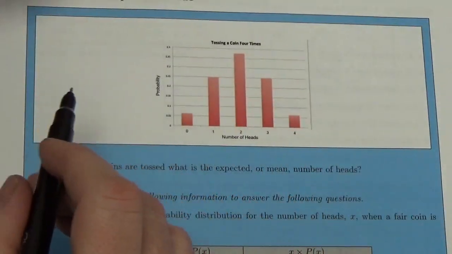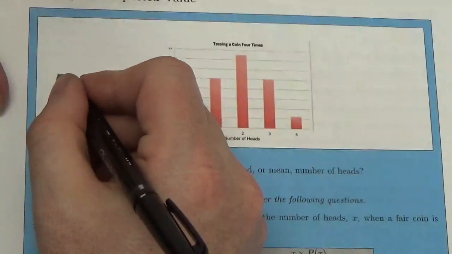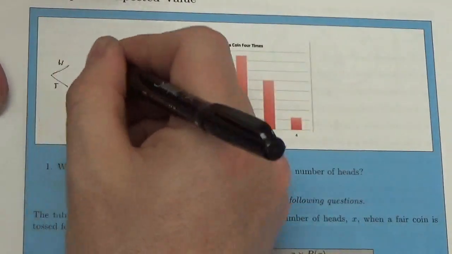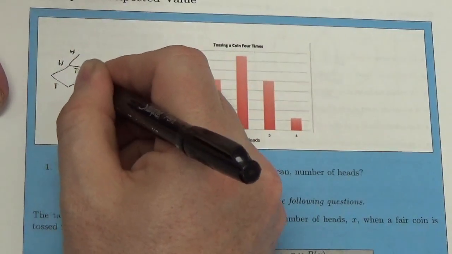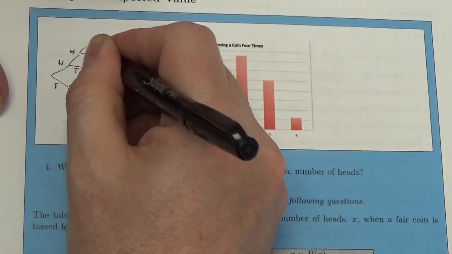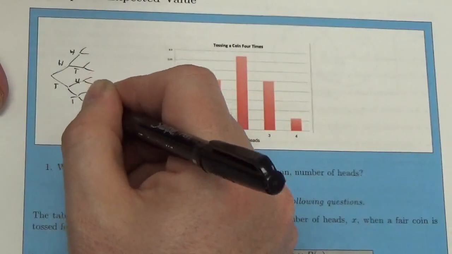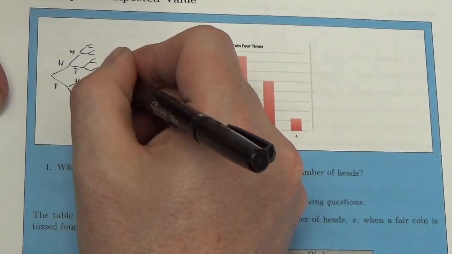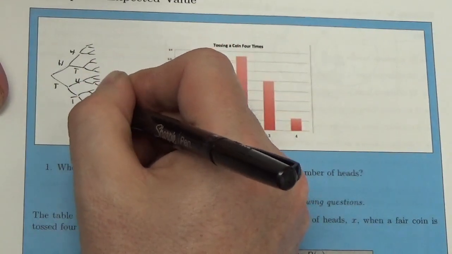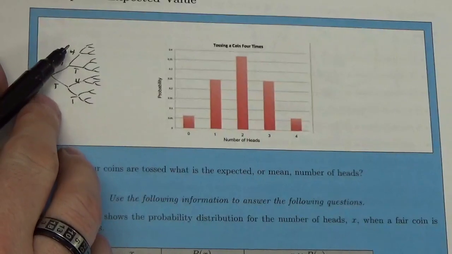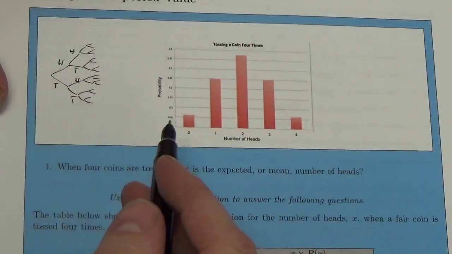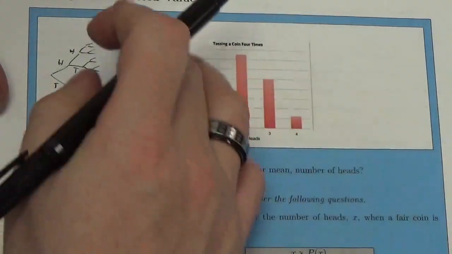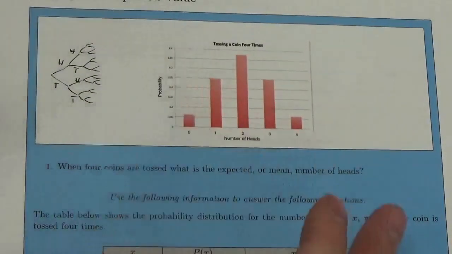For right now, you can think of it as what we did is we started here and built a tree diagram: heads, tails, heads, tails, heads, tails, and then just kept going. Now this is quickly going to get onerous to do, right? Because we're going to have all these little branches put together, but you can think of it like this. What we did here is we found all the branches, the number that had no heads, 1 head, 2 heads, 3 heads, 4 heads out of the total. Now, we get those probabilities.